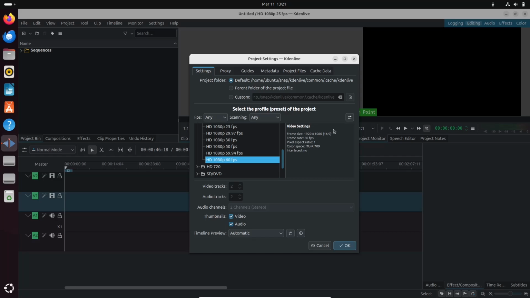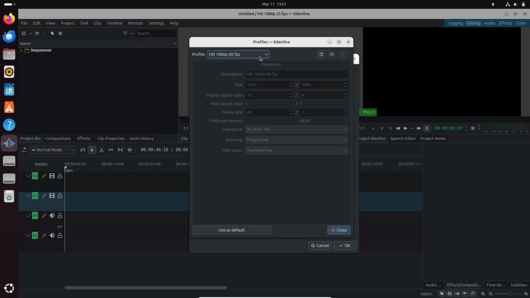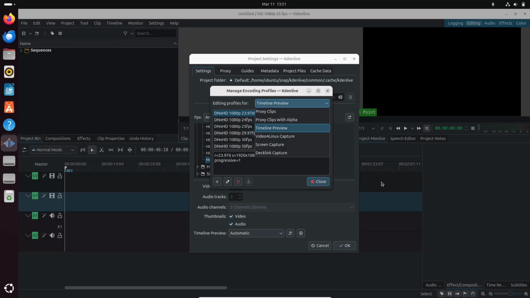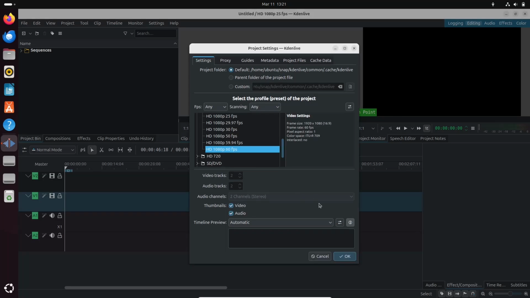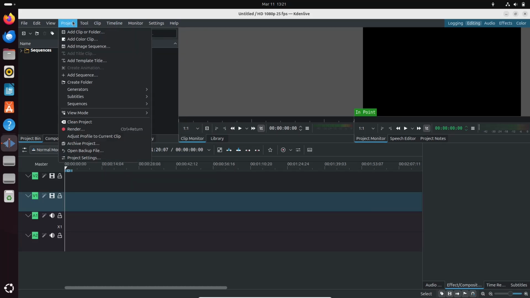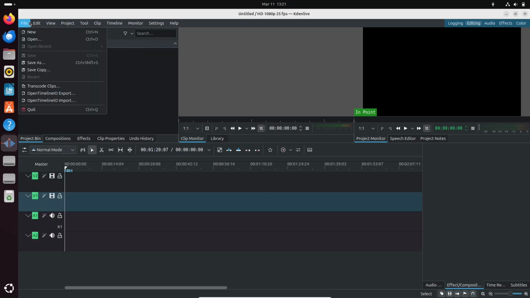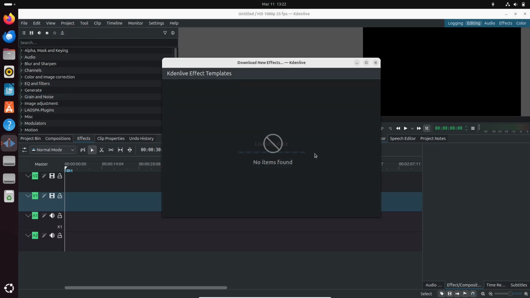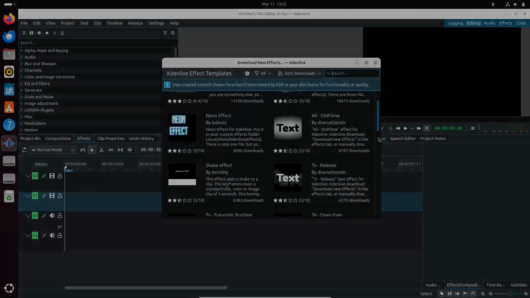With its robust feature set, including multi-track editing, a wide range of effects, and precise timeline controls, this free, open-source tool lets you produce professional quality videos without the hassle or cost associated with many commercial video editors. It's a game changer for content creators who demand flexibility and power from their editing software.